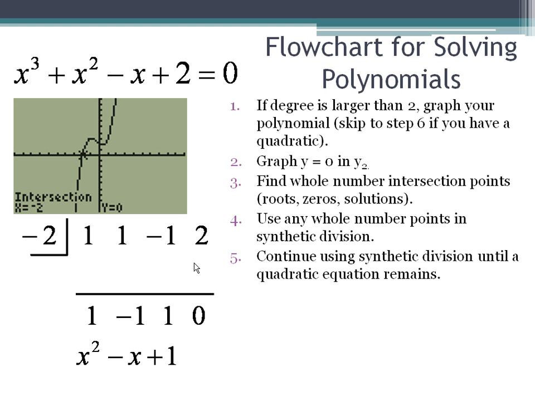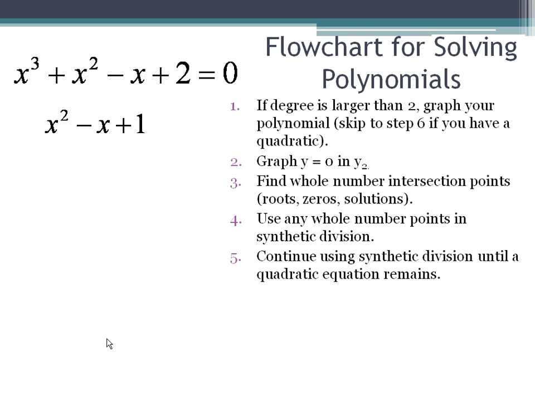So we keep going with this synthetic division until we have just an x squared out in front, your quadratic, and that's what we got. So we're good on the synthetic. Sometimes you have to do it more than once. Be prepared. If it was an exponent of 4, how many times do you have to do synthetic? More than once. Probably twice. So now we've got our quadratic.